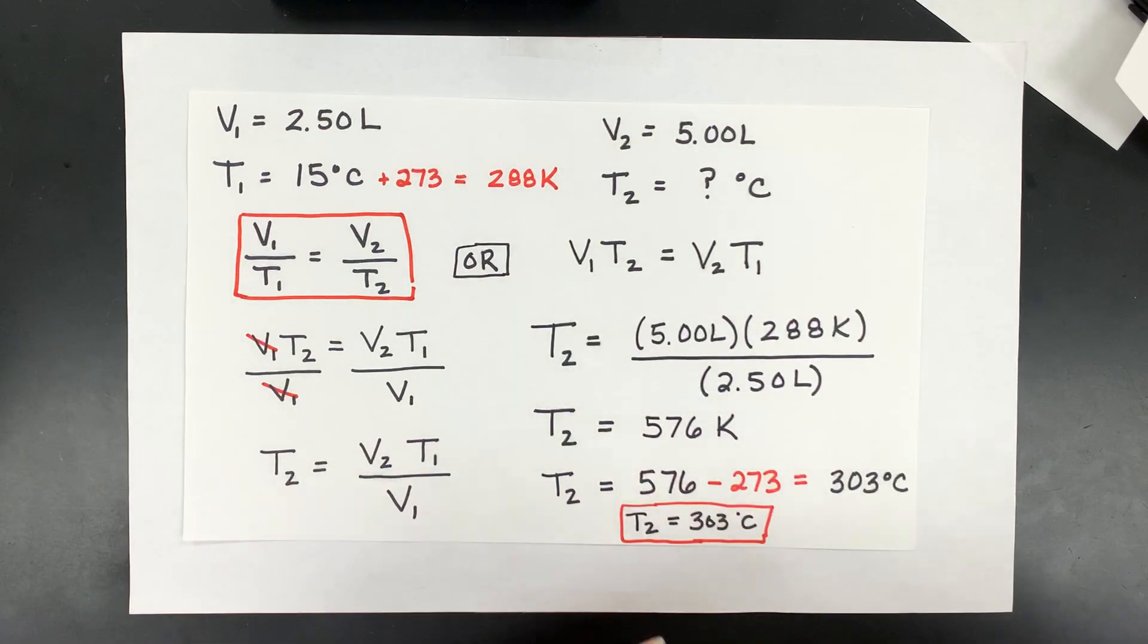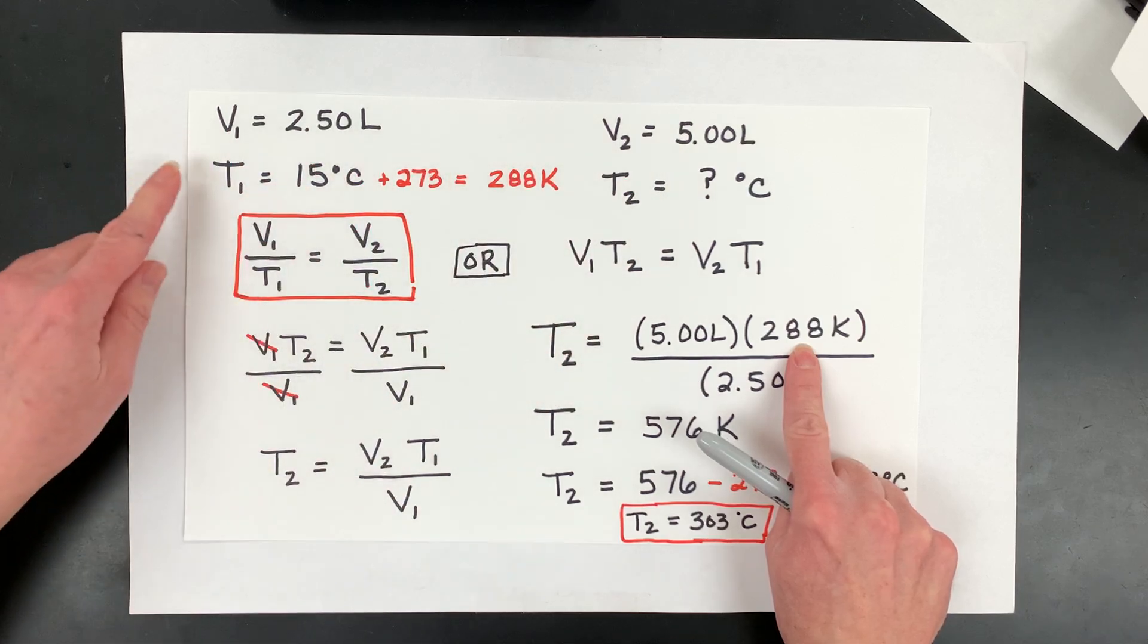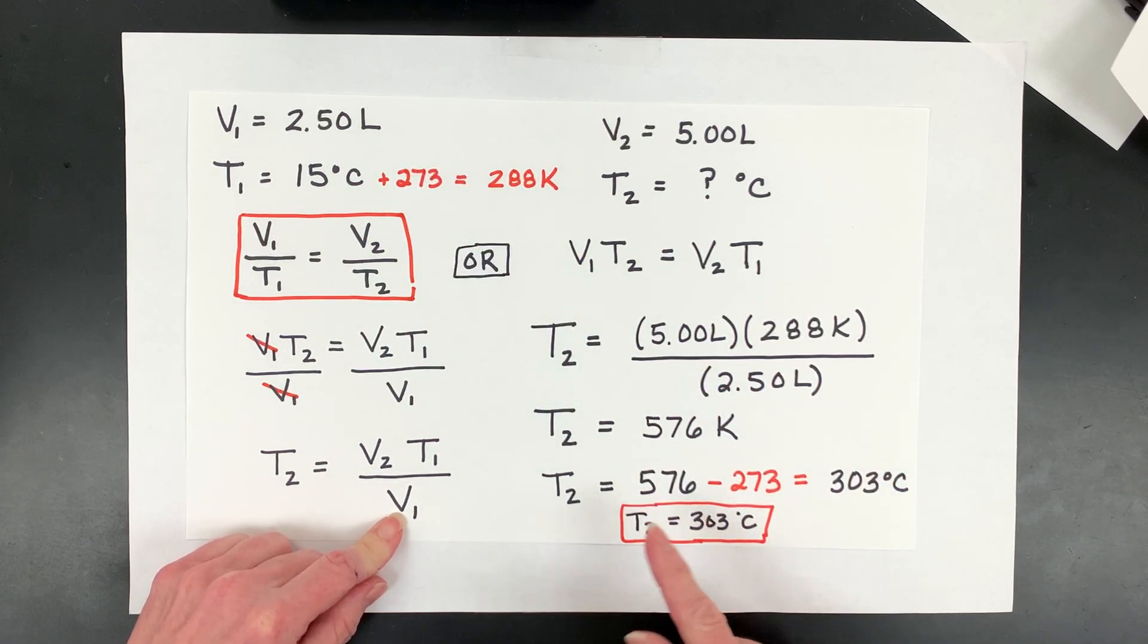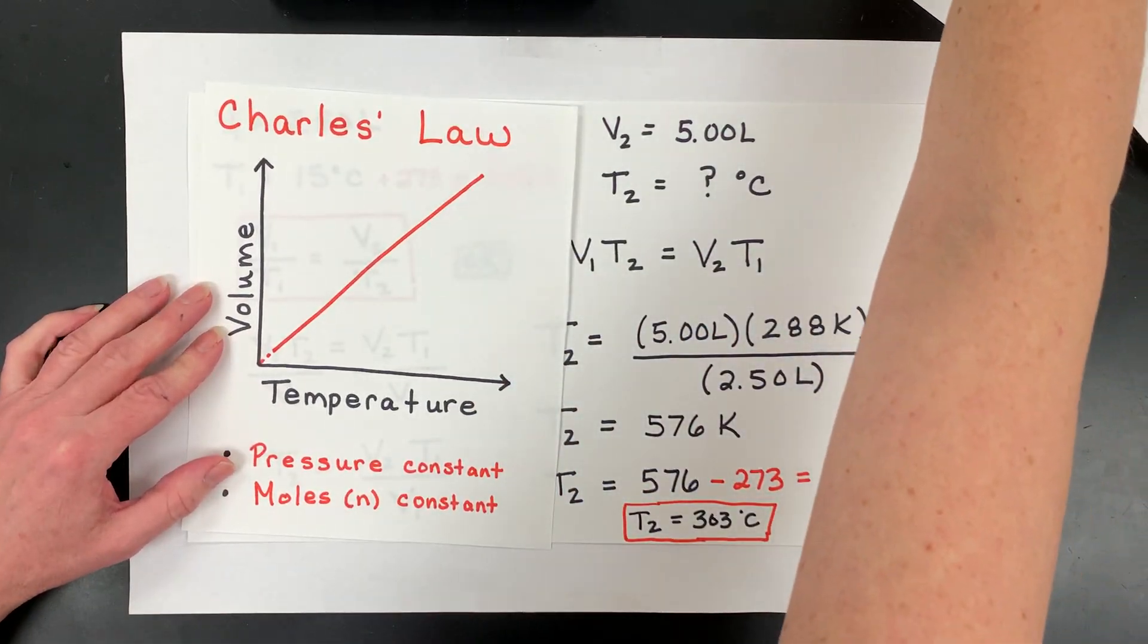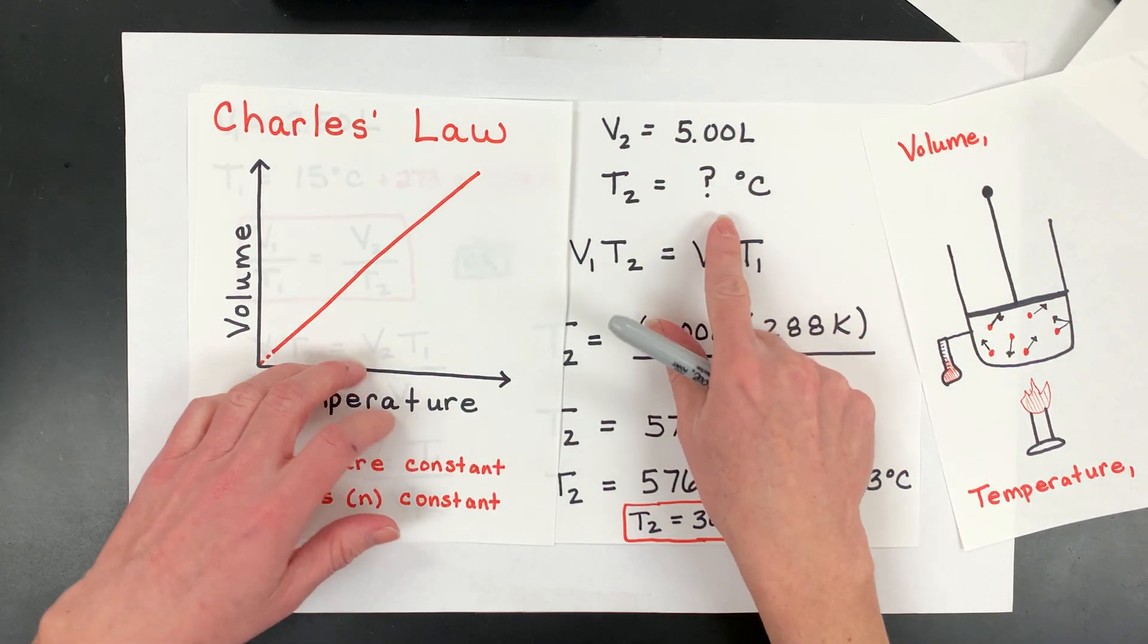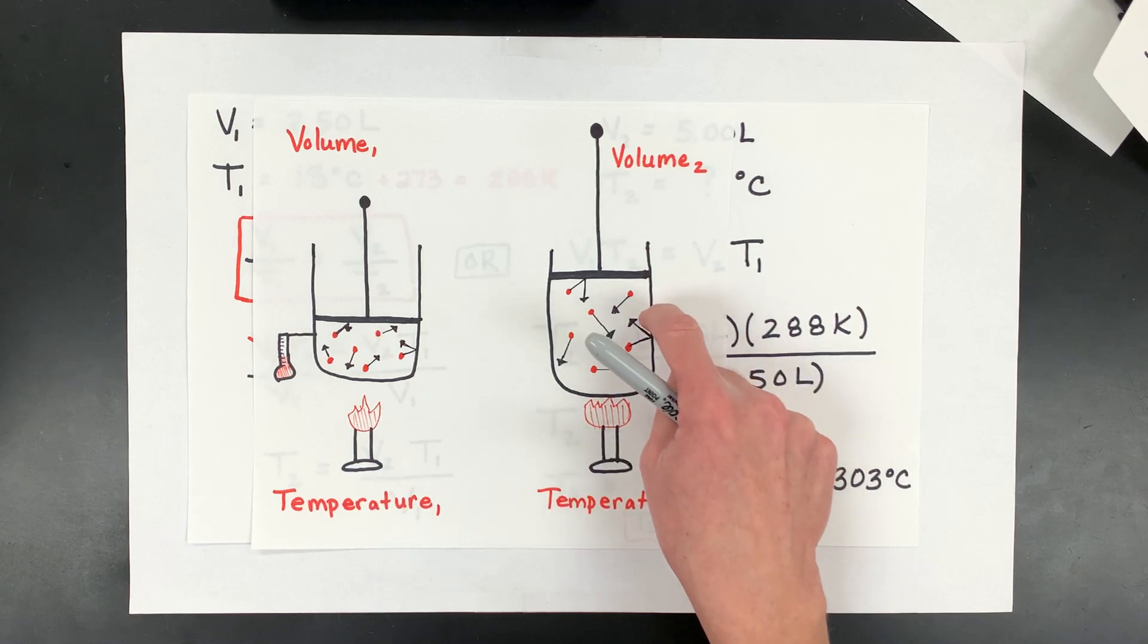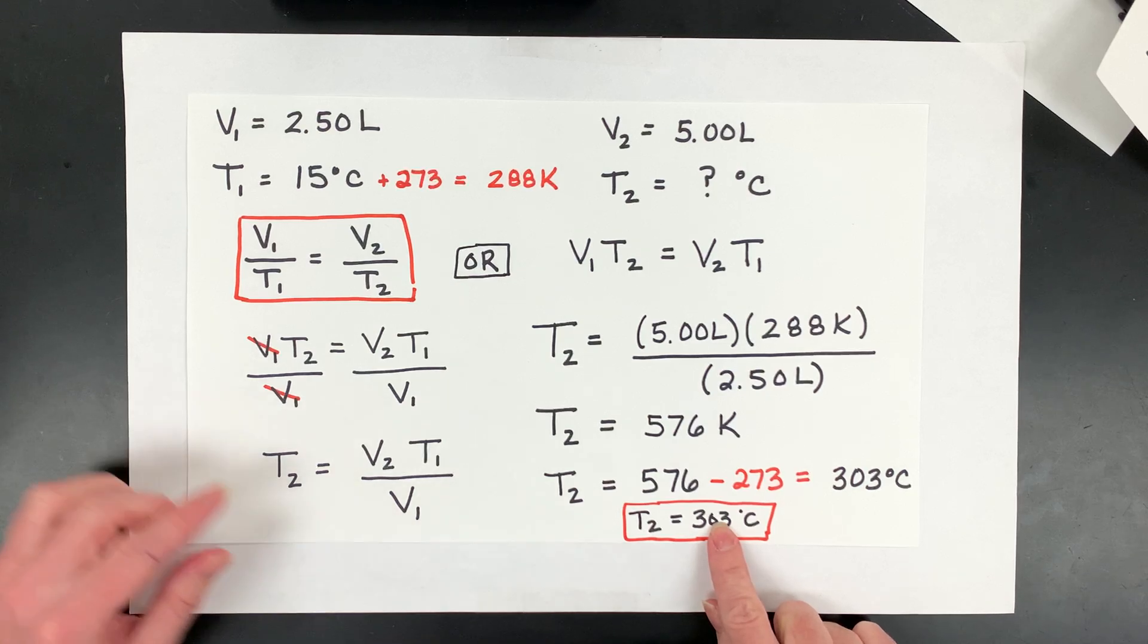Then you have T2. And then you can put in your numbers. Your temperature, which would be the 288, which would be the T1, be careful. And then V1 was 2.5. So the temperature has gone up a lot. Let me even grab the picture and the particulate view. We had the volume had to go up. And the only way that can happen if we hold pressure and moles constant is the temperature also has to go up. So it's almost like the original picture I gave you where I started with this, but I want a bigger volume. So the temperature I need should be higher. And I did get a much higher temperature for that. I did have to convert to Kelvin and then subtract the 273 to get it back to Celsius because that was what the question wanted in the very beginning.